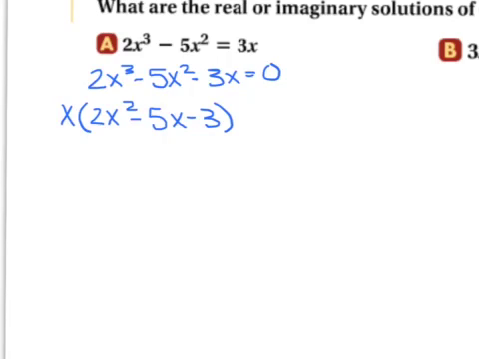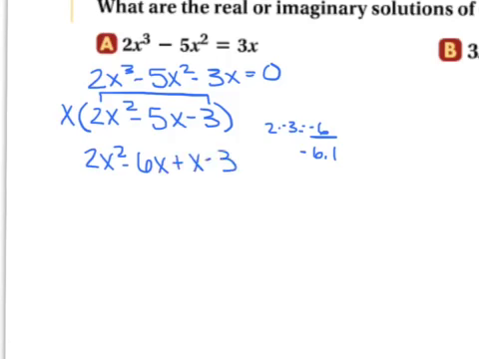Now we need to continue factoring. How can I factor what's inside the parentheses? 2x squared minus 5x minus 3. Your x squared value has a coefficient that is not 1 in front of it, which means we have to use the garbage method. So factoring what's in your parentheses, I'm doing 2 times negative 3, which gives me negative 6. I'm going to use negative 6 and 1 as my factors to rewrite this: 2x squared minus 6x plus x minus 3.